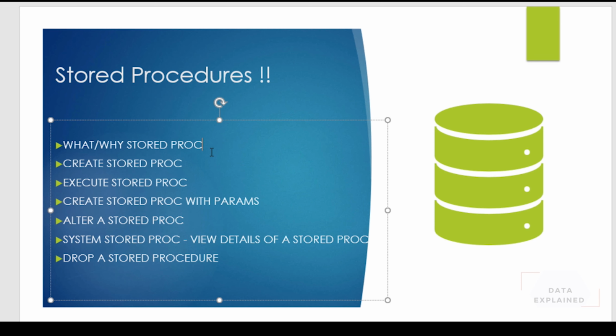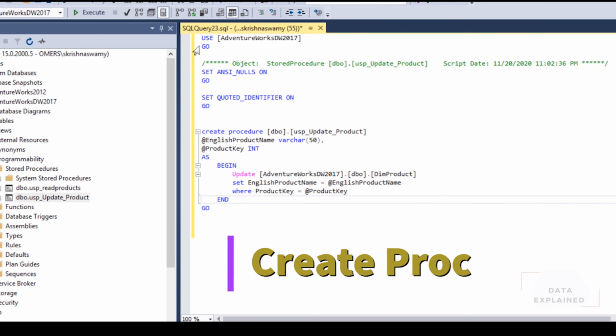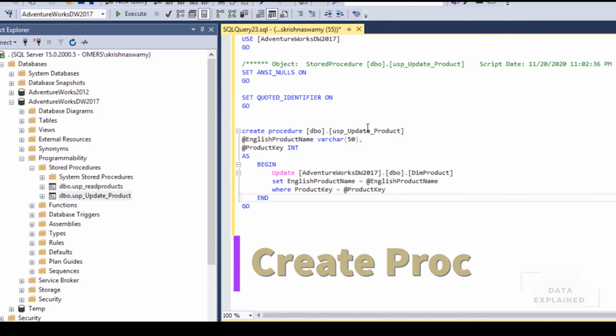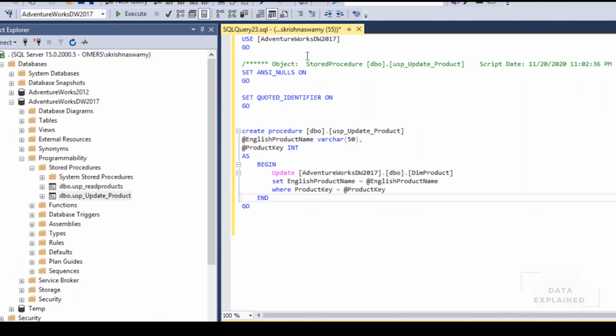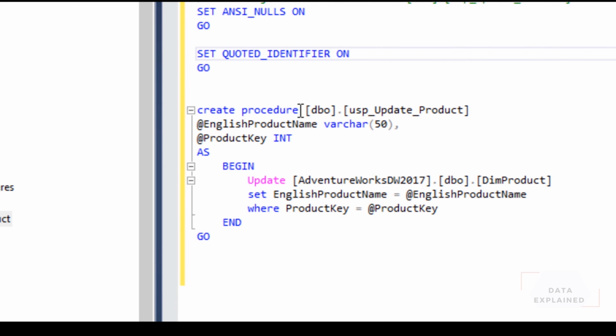Now that we have seen that, I'm going to show you guys how you can create a stored procedure. But before that, let's take a look at an existing stored procedure, and how it looks. So you see here, you have a bunch of statements, and this is basically the crux of your stored procedure. You have CREATE PROCEDURE and your procedure name. CREATE PROCEDURE is the keyword, and then you have your procedure name.